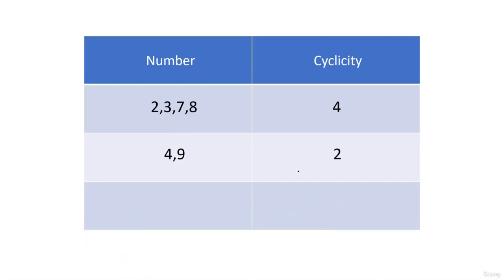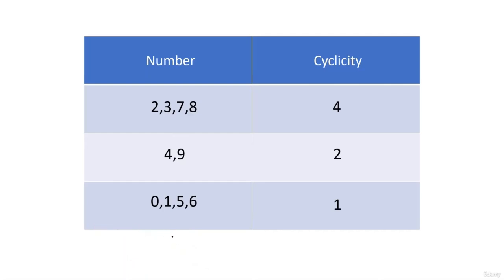Apart from this, the remaining digits, guys, 0, 1, 5 and 6, all have cyclicity equal to 1. You can observe 10 raised to 1: the units place is 0. 10 square is 100, 10 cube is 1000, always ending with a 0, right? Same thing you can observe for 11. 11 raised to 1 is 11, 11 square is 121, cube is 1331. Every time the units place is nothing but 1, right? Same way 15: 15 raised to 1 is 15, 15 square is 225, 15 cube is 3375. And same way you can observe for 6 also. 16 raised to 1 is 16, 16 square is 256, 16 cube is 4096, so on and so forth, always ending with a 6.